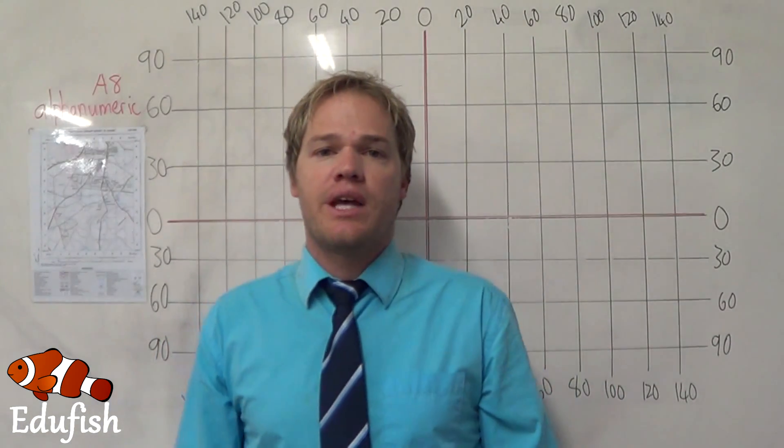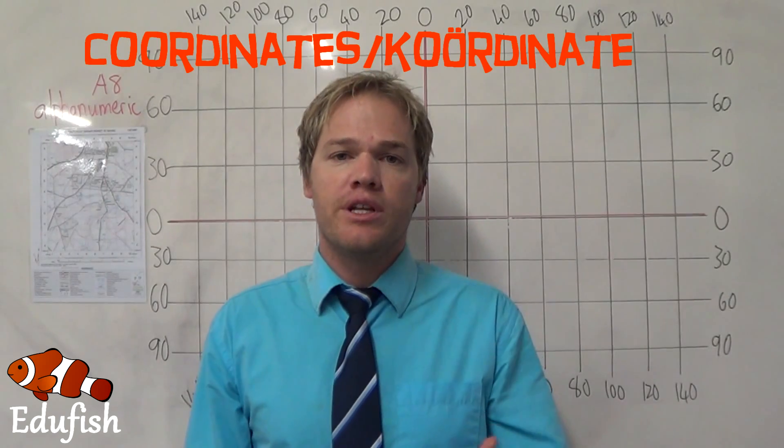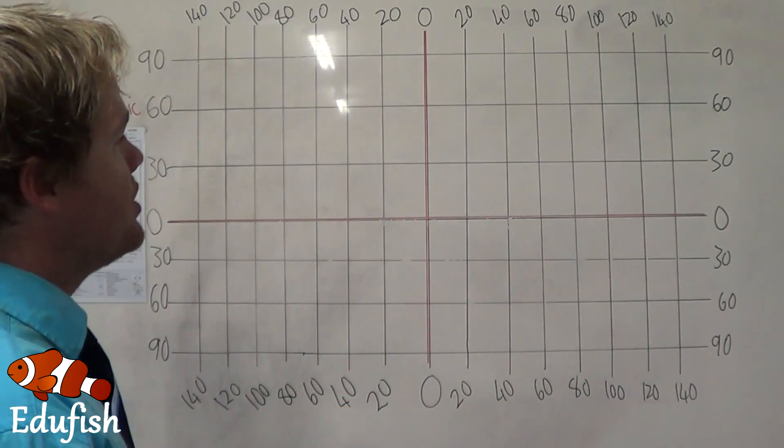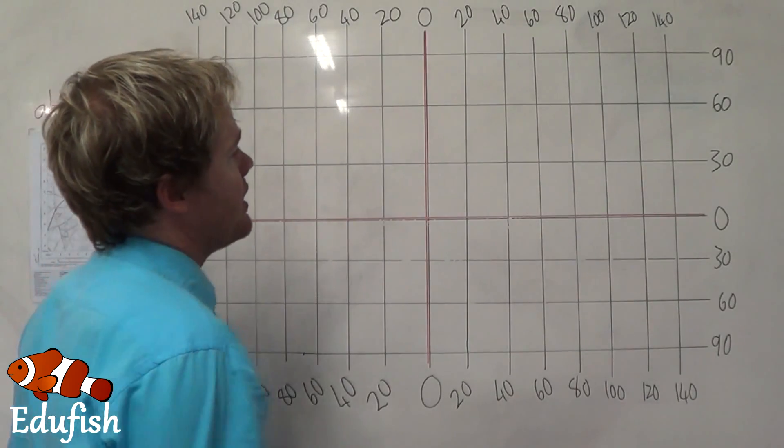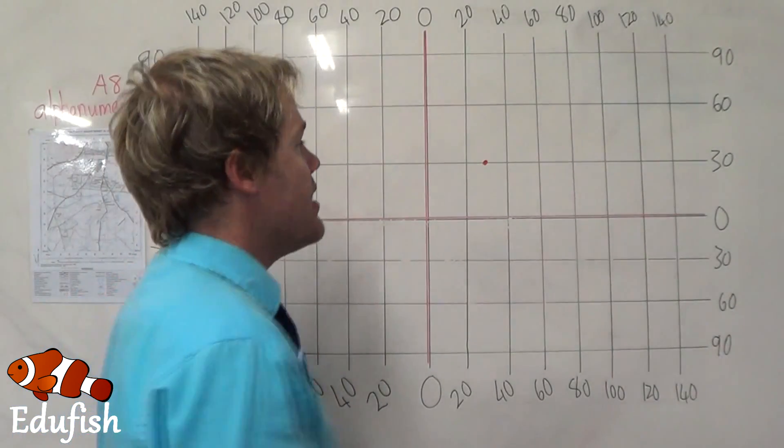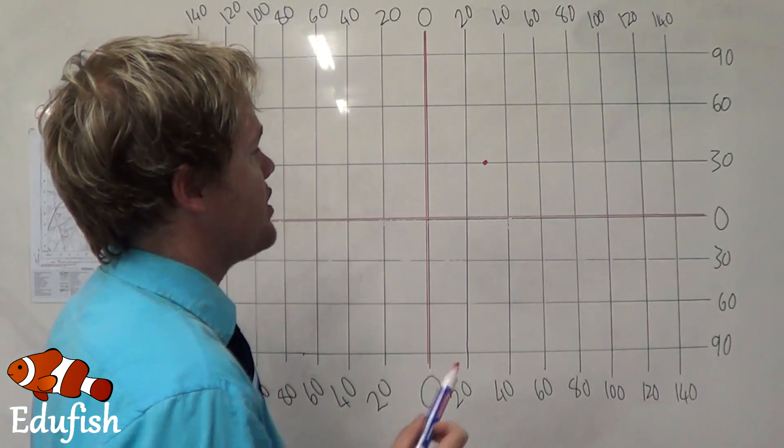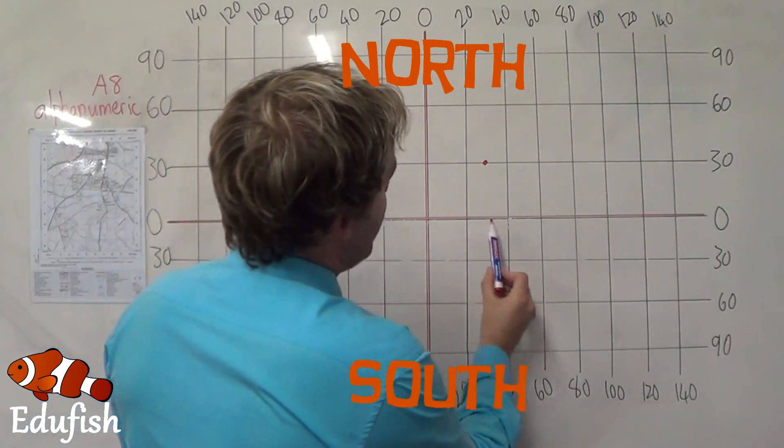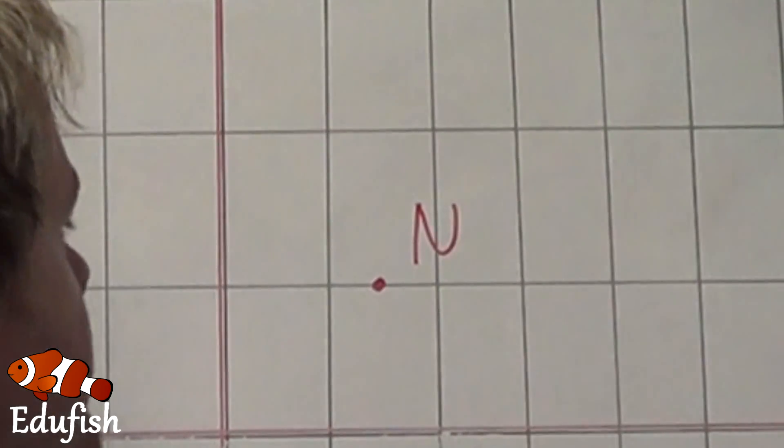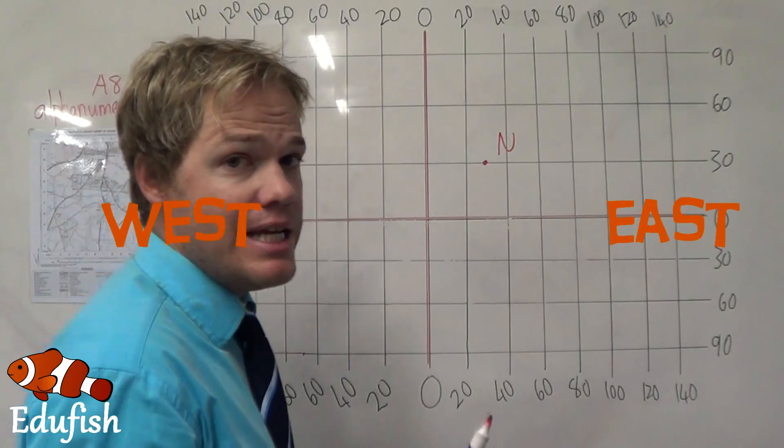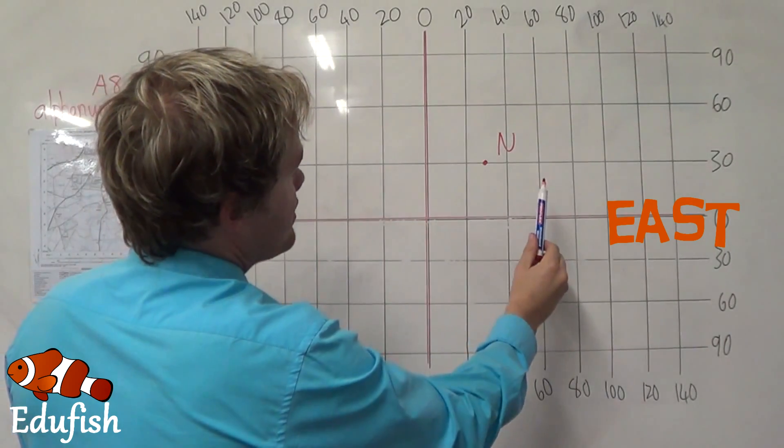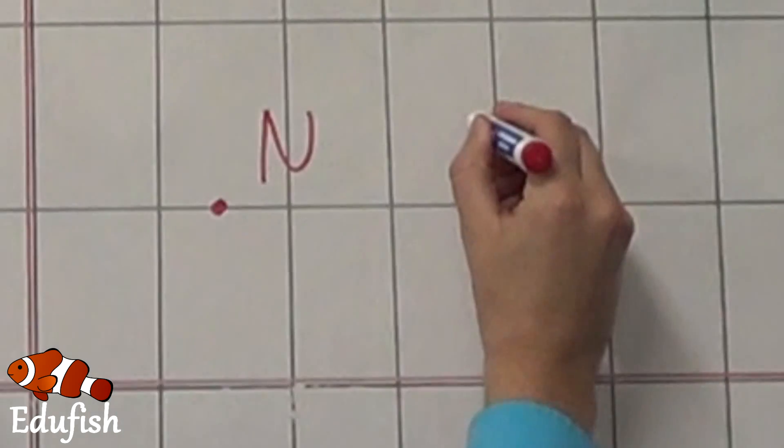So, that was the alphanumeric reference in a nutshell. Now, we're going to look at the coordinates. Now, if you look at the map over here, you'll see here we've got the Greenwich line, and there is the equator. Your teacher might say to you, okay, there is a place, and the place is right here. And your teacher might ask you to give the coordinates for this specific place. Now, firstly, you have to ask yourself, is it north or south of the equator? And here we see it is definitely north of the equator. So, you might go and write there, north. The next thing you want to ask yourself, is it east or west of the Greenwich line? Then you look at the Greenwich line, and you'll find that it is definitely on the eastern side of the Greenwich line. Then leave a bit of a space open and write east.